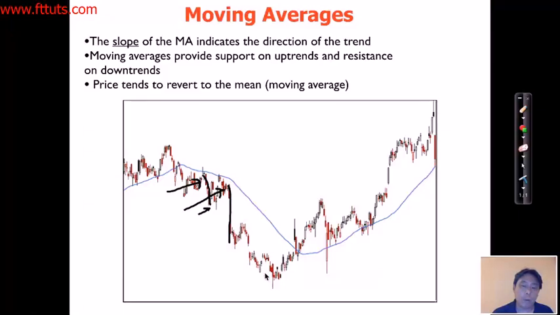They'll be safe. Do I want to sell it here? No, because the price has dropped too far from the moving average. It is oversold. So if I sell here, thinking it's going to go lower, it's risky because sure enough, it snaps back up again. So really important to understand how moving averages work.